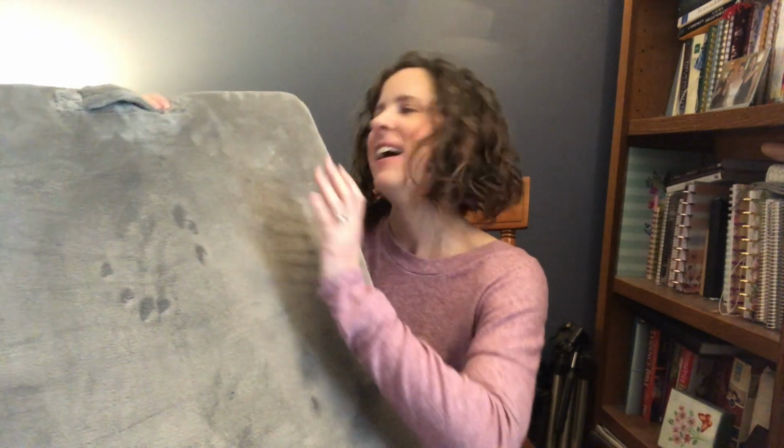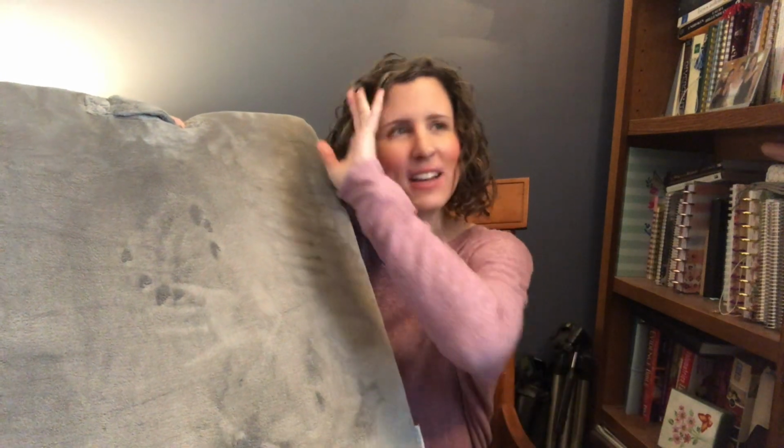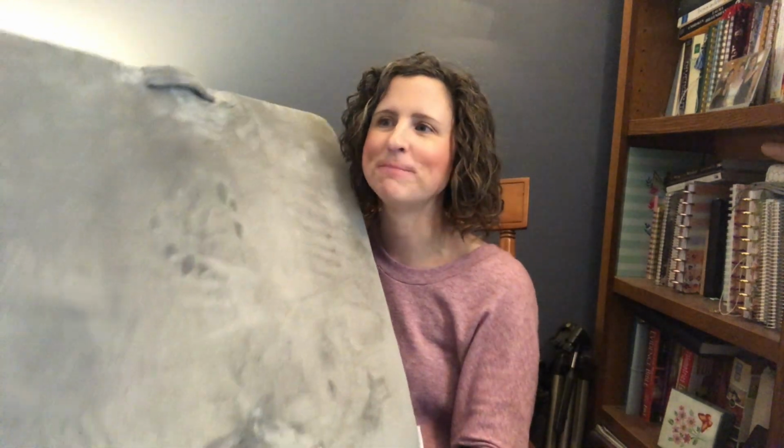A lot of times I use many of these items all at once, like the TheraIce with this, with my weighted blanket after stretching. It's a multifaceted approach to pain relief, but this is something that definitely does help me. All right, so those are all the things that I currently use.